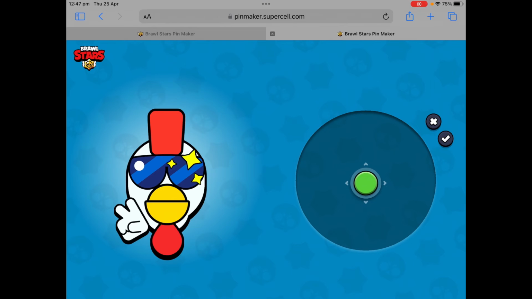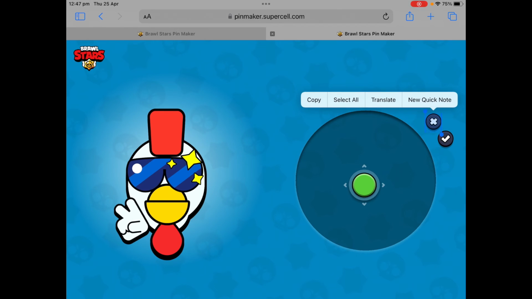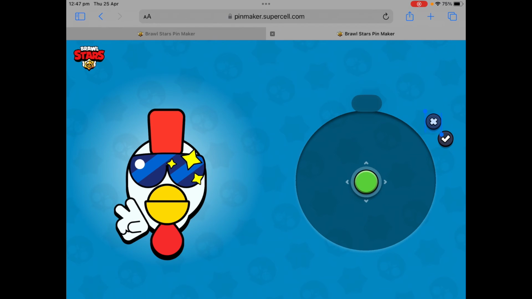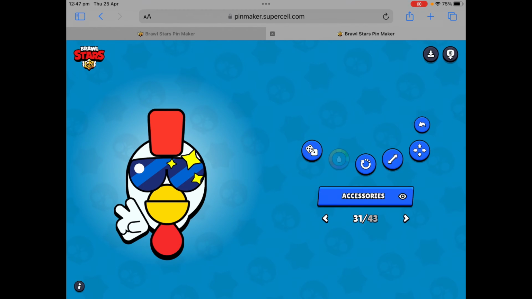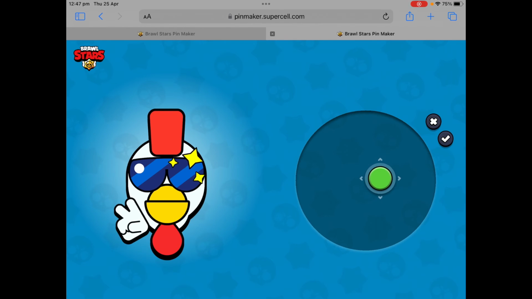Actually, that would look kind of cool with the sparkles. Yeah, okay, I like that actually. Although, do I want to move the sparkles? I don't think I want it on the glasses. Maybe I'll pop the sparkles back above his head then.